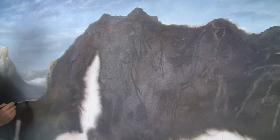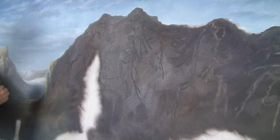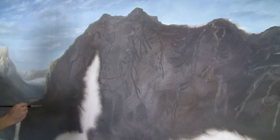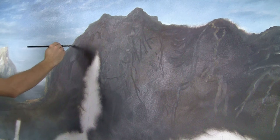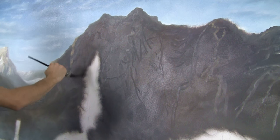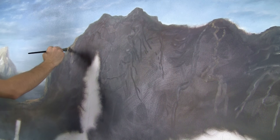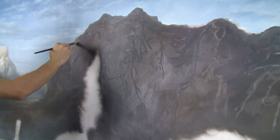Maybe right over here we can do some of these little rocks. It's probably not too early to start thinking about them. I think we're going to have our little waterfall in pretty soon, so I want to make sure this mountain is pretty well complete before we do that — because I really want to tackle that waterfall, it's really pretty. I left a tree area open so I would know where it was, and also so we don't waste our time painting it in. Just keep this brush moving and enjoy painting.